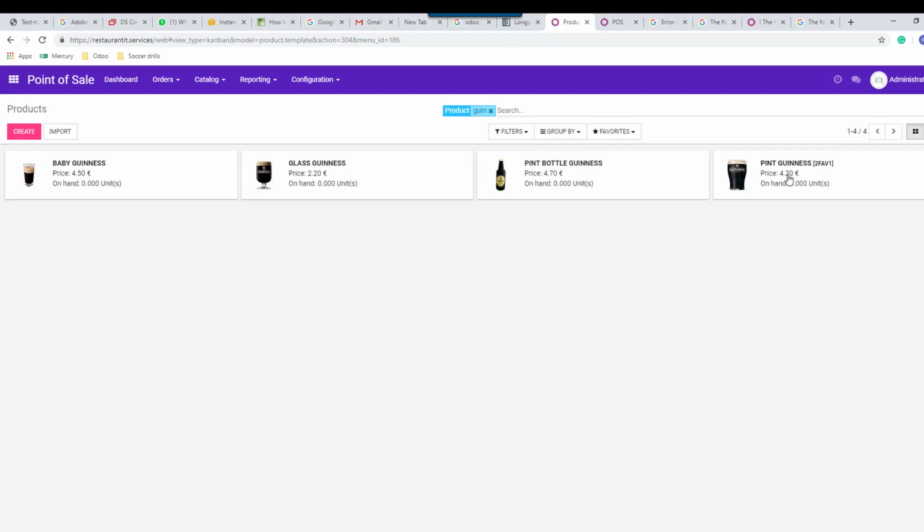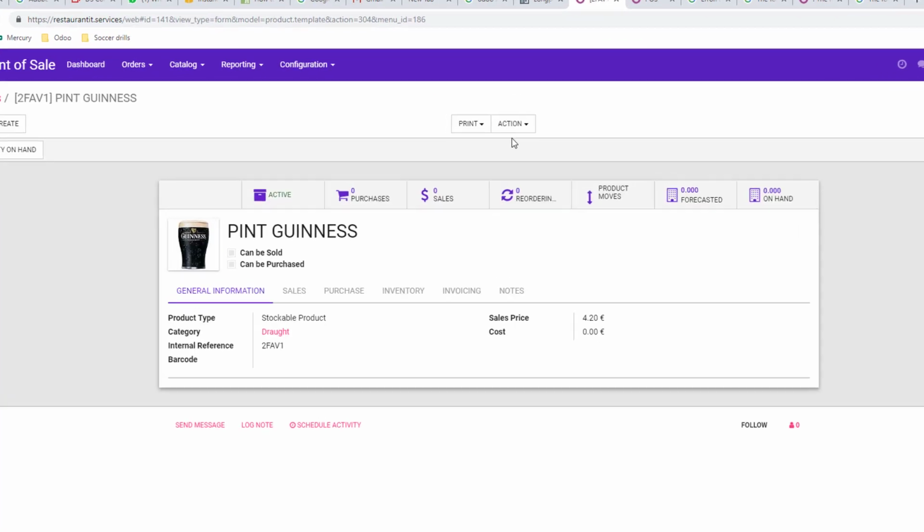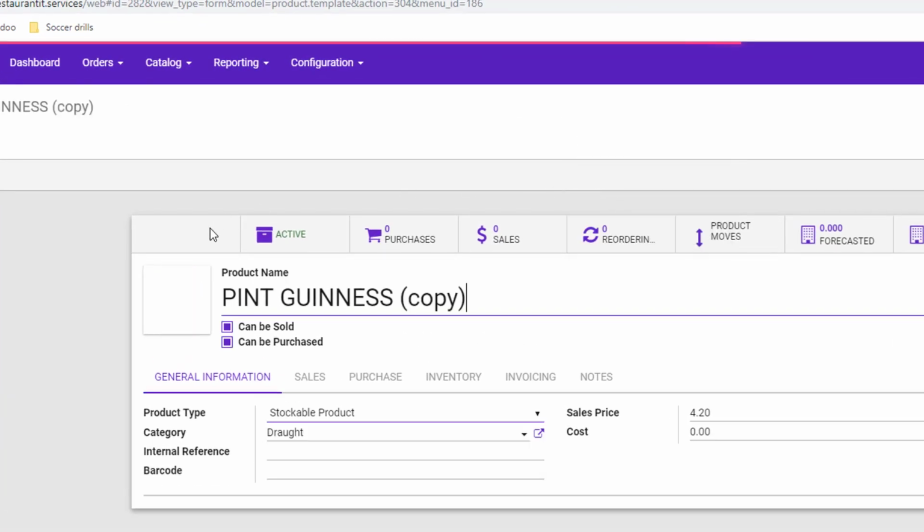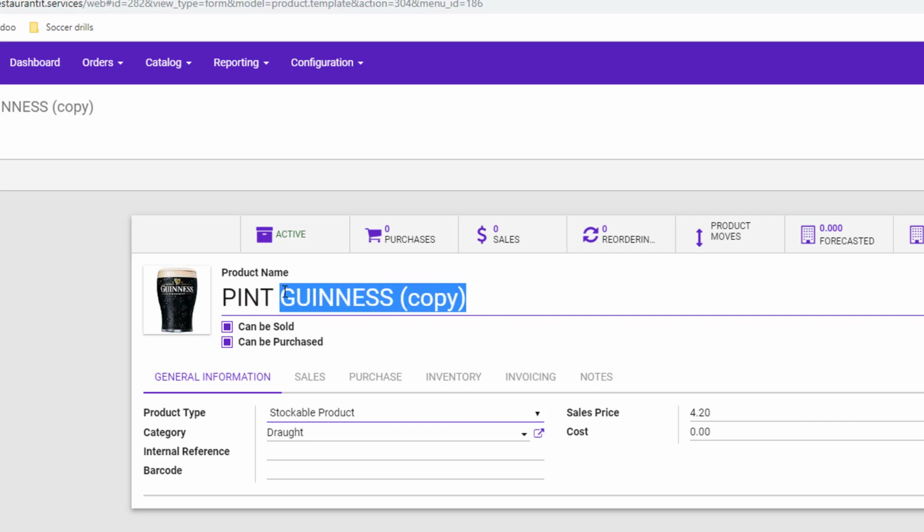So click on your Guinness, you know this is already in draft. We can click action and we can click duplicate. So literally now all we have to do is change the name to Pint of Bud. We can change the price. And that's literally all we have to do. And we can obviously edit.